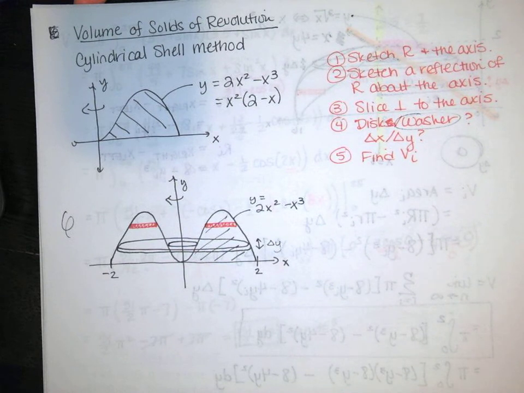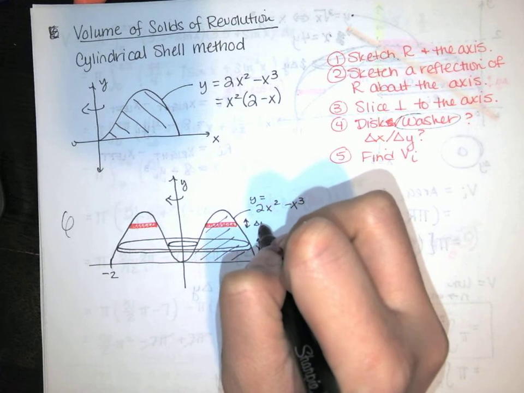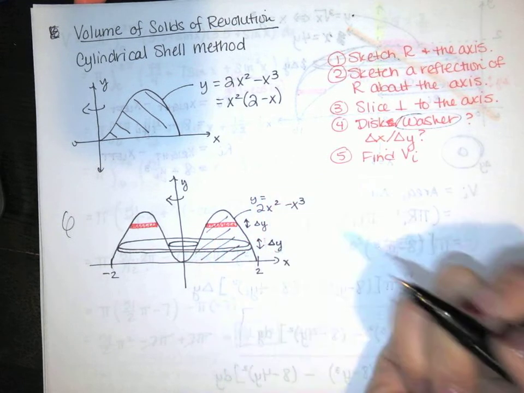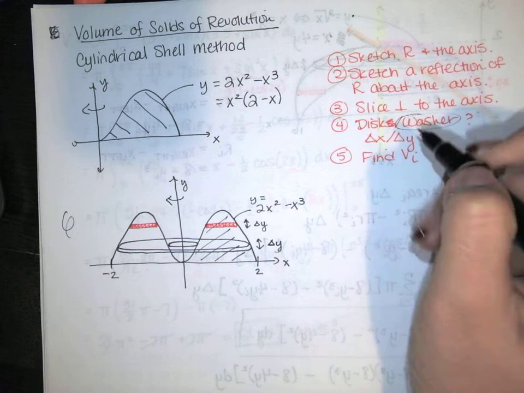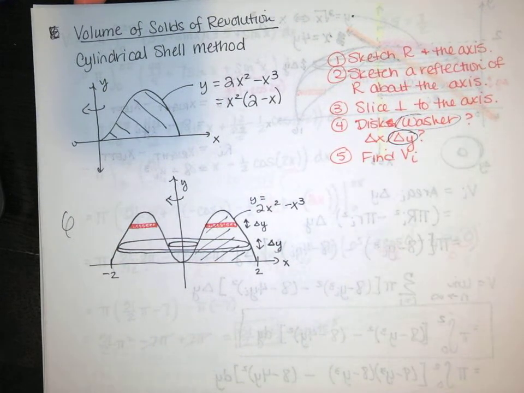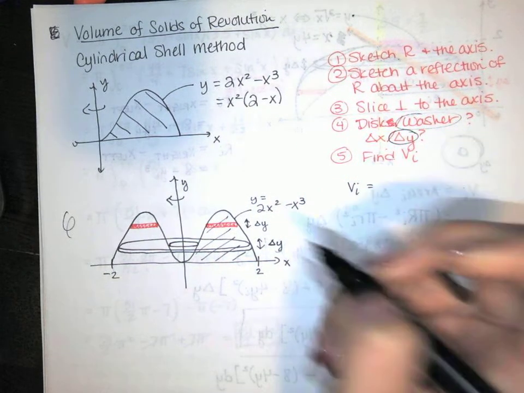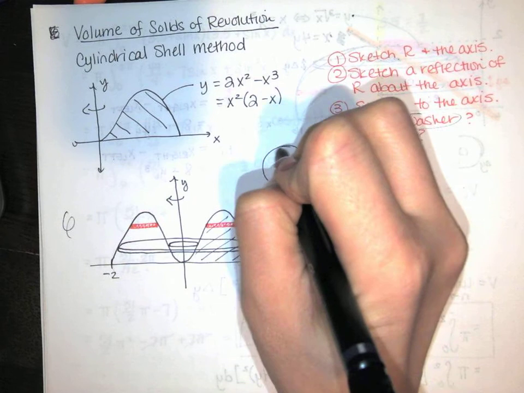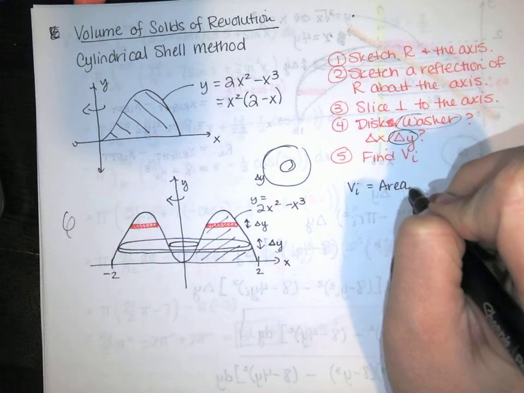Time to throw that marker out. Or alternatively, we can look at that width of the representative rectangle, that's delta y. So I've got a washer, it has a width of delta y. All right, and now I just have to find the volume of that washer. Well, we know volume of a washer is something that looks like this. It's area times the thickness.